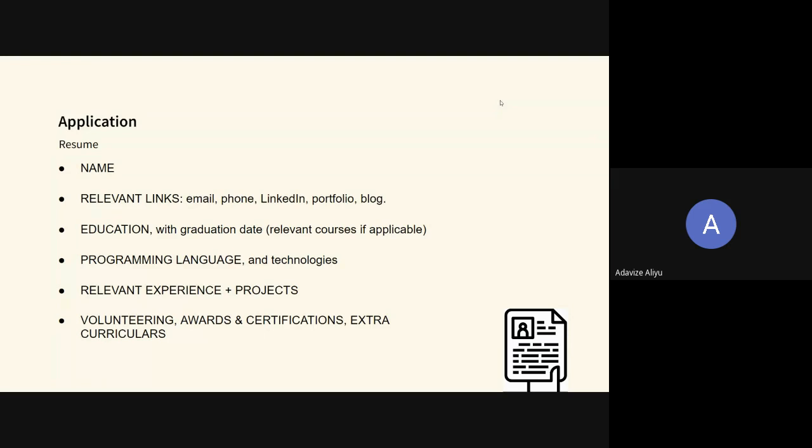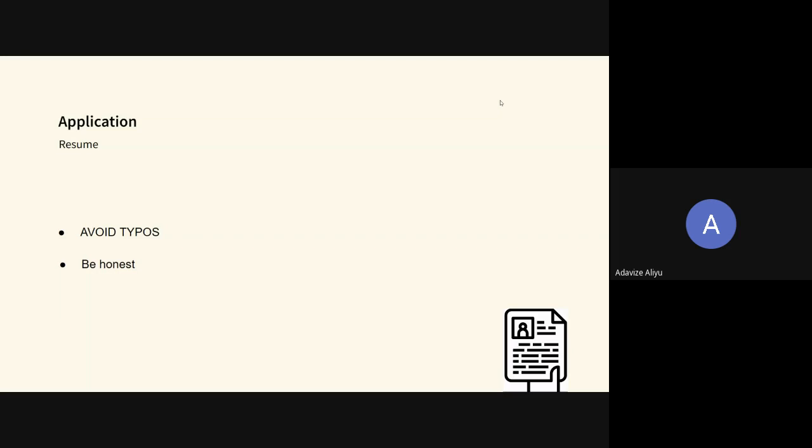And finally, you have your relevant experience and projects. Some people have not had work experience, so you can compensate for that with projects and your extracurriculars, volunteering, and awards. At every stage, remember it's a competition, and if you sell a lower version of yourself, know that 10,000 other people will sell the best versions of themselves. So everything you have that is relevant, just go with it. If there are links of courses, of trainings that you attended, you want to lead with those.